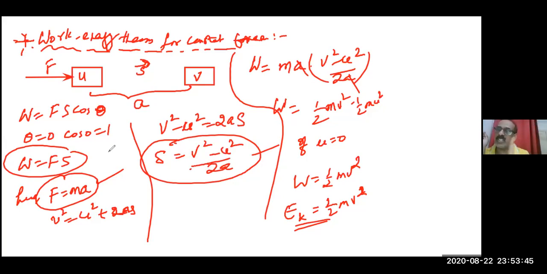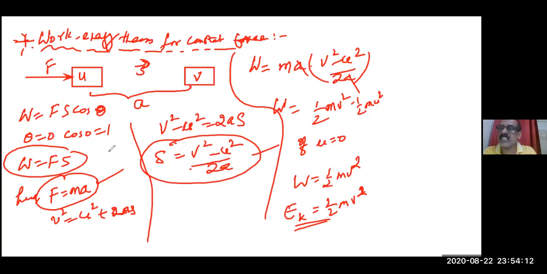Work energy theorem states that the change in kinetic energy of an object is a measure of work done over it. How much work you are doing on an object can be easily measured by the change in kinetic energy. Or in other words, if you can measure the change in kinetic energy of an object, that is nothing but the work done over it. But this is applicable to potential energy also. Remember that.